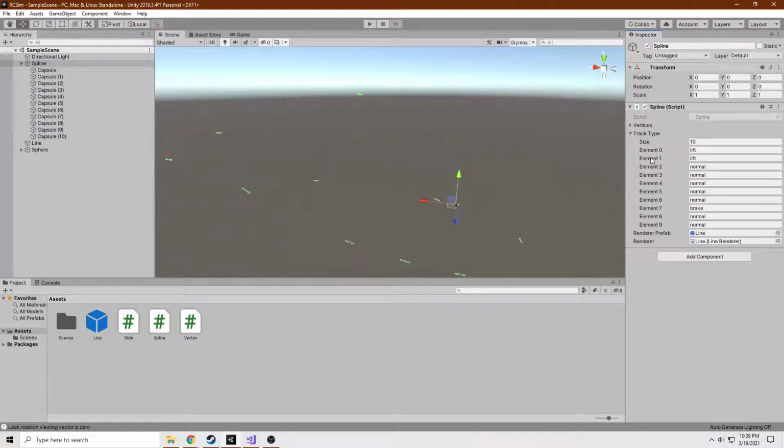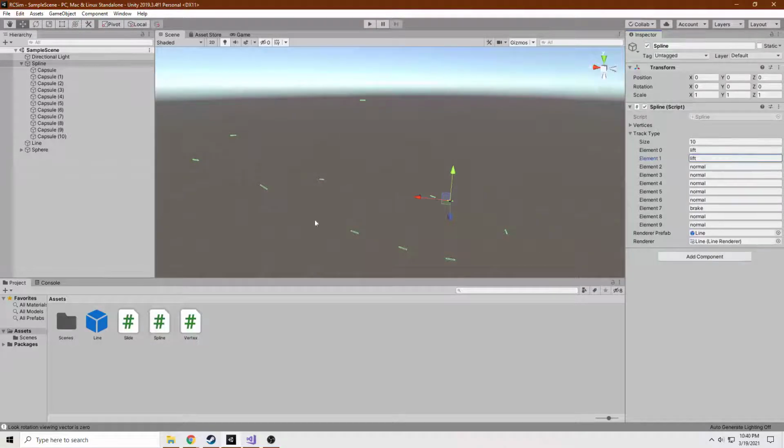You can see here, this track and this track are lifts, meaning that they will pull the car across from here to here and up. And then this is normal track, meaning it just simulates physics normally on it. And these are brake tracks, meaning that it will decelerate the car as it goes over them, and I believe that's this track point here.